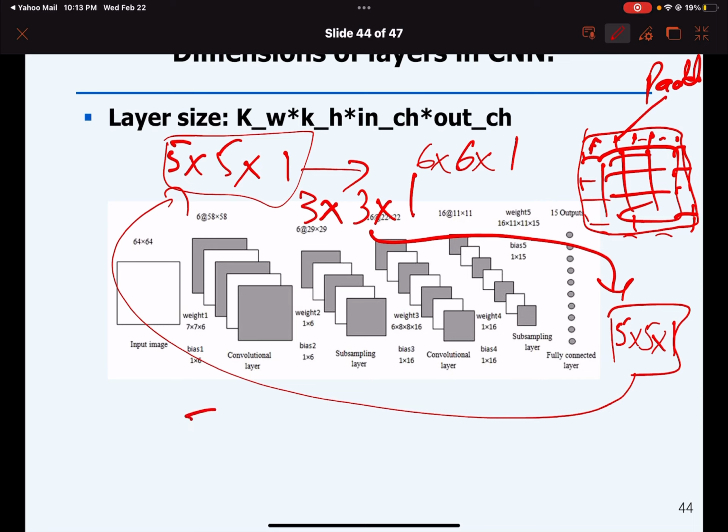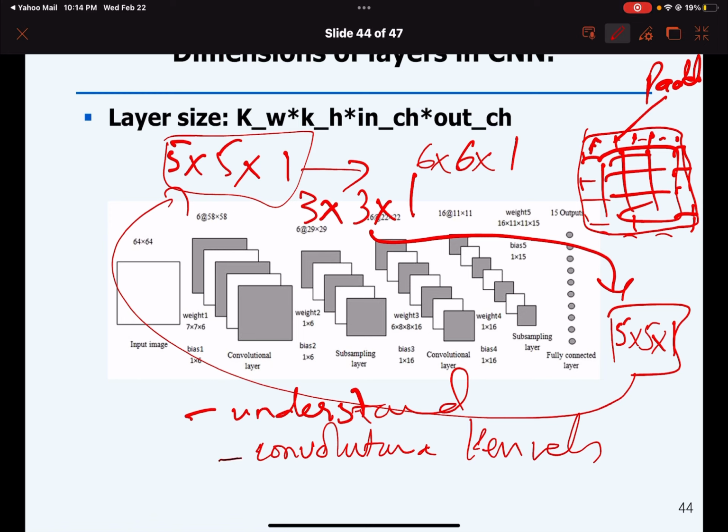So we have to understand the concept of convolutional kernels and using padding such that the input and the output have a correspondence.